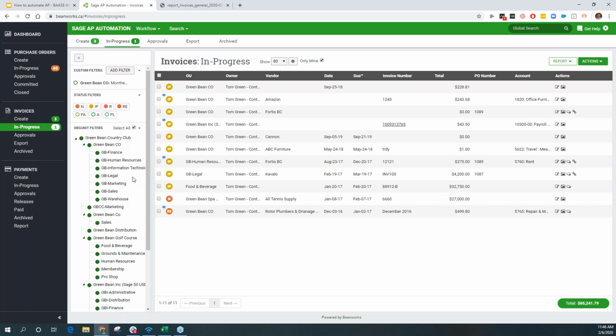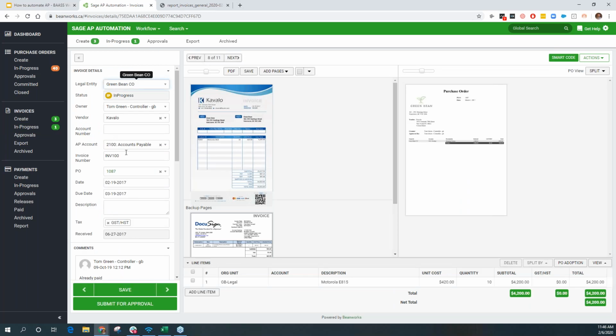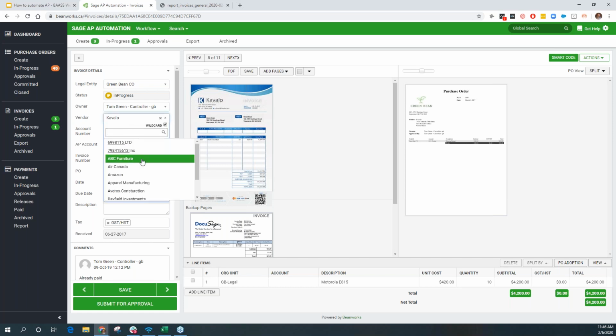In terms of other languages, if you receive invoices in other languages, those can still be processed within our system. In any case, we'll do our best to capture the data for you. But if any data can't be captured, it can easily be selected from the dropdown. And I'll show you again what that looks like. From the In Progress tab, you're free to make any changes. So you can edit the invoice number here, or you can select your vendor from the dropdown. So if you did get some invoices from different countries that were in other languages, you'll still be able to process those through our system.